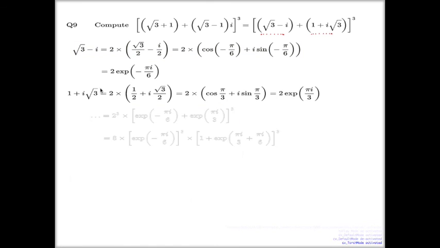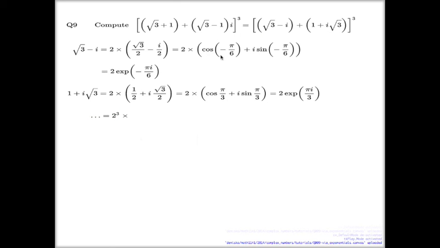Now I will do the replacement. Look at this. If I replace them, both of these numbers have the same modulus, 2, so I can factor it out. That's why it's 2 to the power of 3. It's this cube. Inside the brackets, I have two exponentials. Here they are. And now when you look at this, you can see why in my first computation I suggested to factor one of the terms out. Because if you do factoring out here, the way we do divisions with exponentials will suggest that this 0.3 plus this 0.6 will deliver pi on 2, the angle for which the complex number takes a very simple form. This is the idea which suggested that I need to factor there.